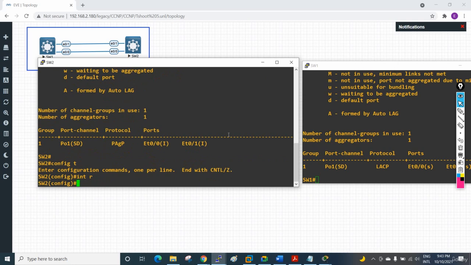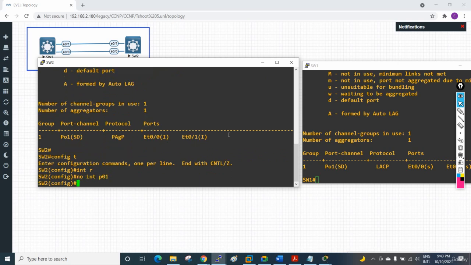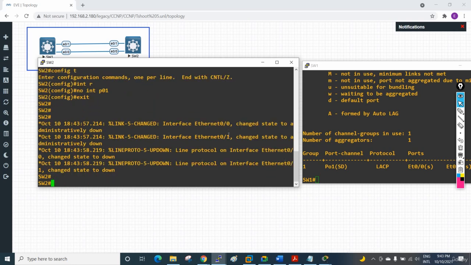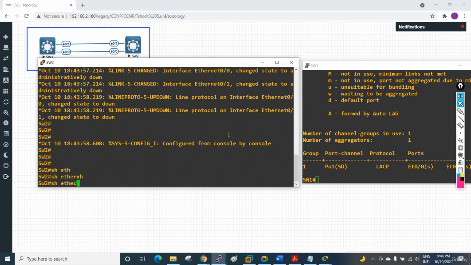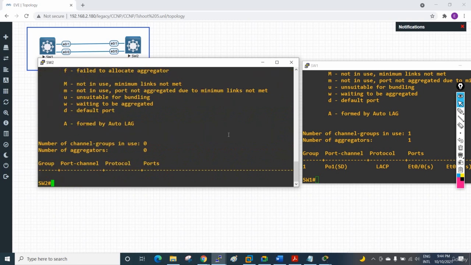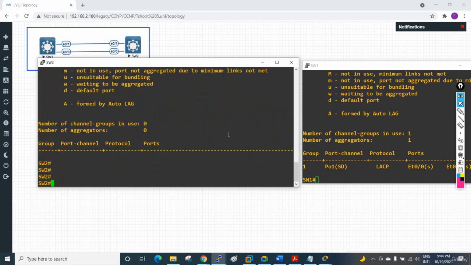We can write no interface port-channel 1. Let's see, it will accept. Now let me check, show etherchannel summary. Okay, I removed that one. So I deleted it here. Now I can create the new one.